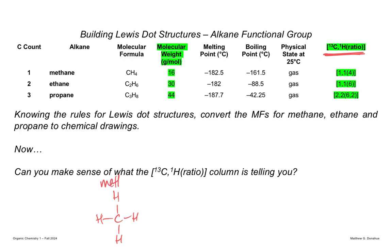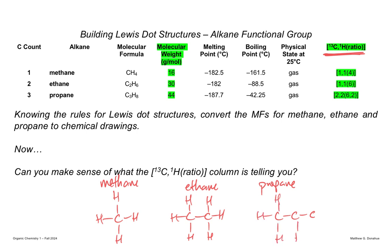So here's methane, ethane, propane. For methane, I have 1, 1, and 4. Ethane, 1, 1, and 6. Now propane's a little different. 2, 2, 6, and 2. Do you see any sort of way to explain that?